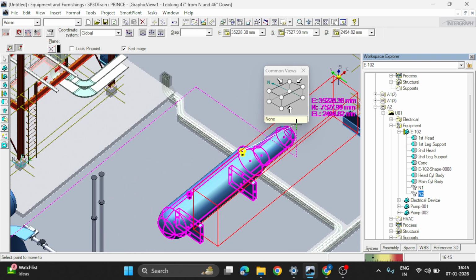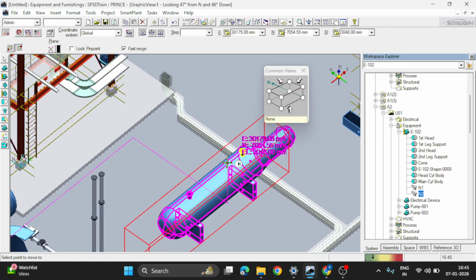I will lock this in the east direction. As you lock, by clicking the center scroll button, you see the northing value gets locked, and you can move the equipment to the respective position.